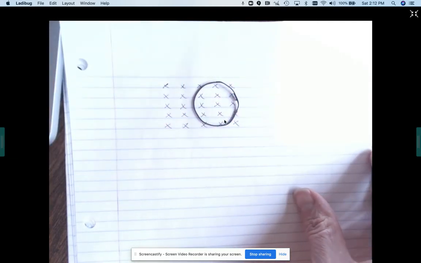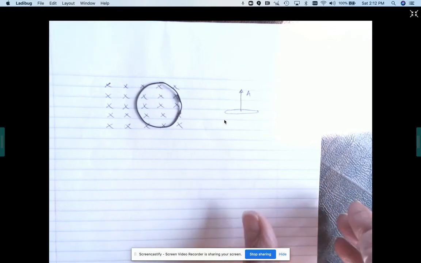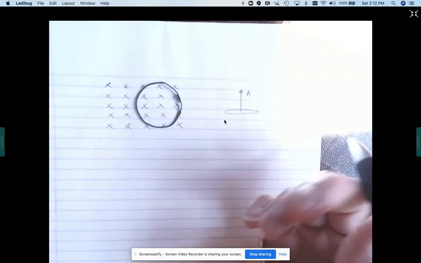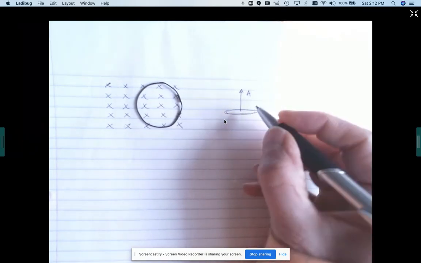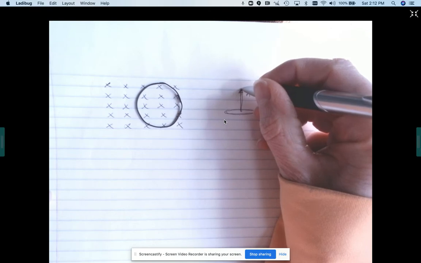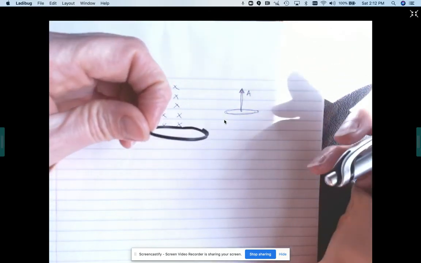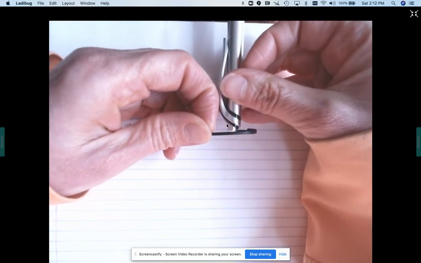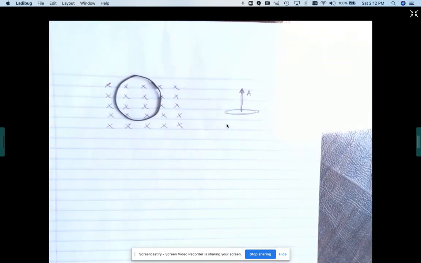One other definition here, which we can't see, is how we define the area vector. This is just a side view, looking at the loop this way, and the area vector comes out perpendicular to the surface of the loop. I could show it to you sideways, maybe here. Here's my loop, and the area vector would be pointing out in this direction, perpendicular to it. It's just a convention that you should keep in mind.